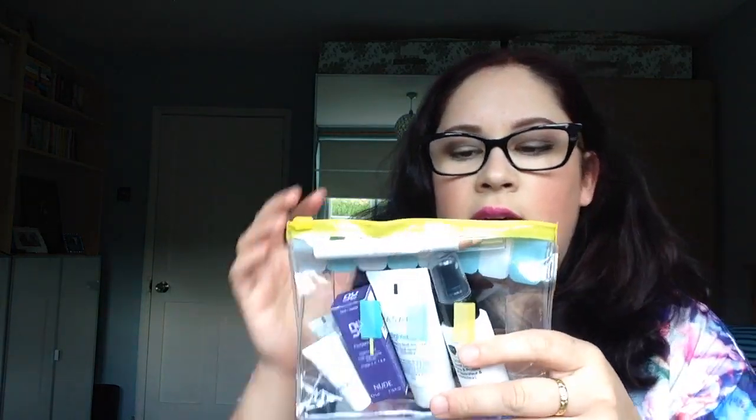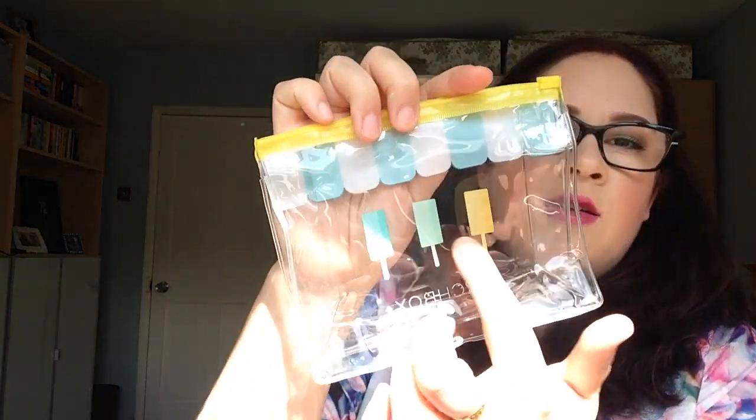In the box this month there's a little card telling you what's inside, like a little menu. As a freebie — probably just instead of putting tissue paper in — they put everything in a little Ziploc bag. It's quite cute and I'll probably use it. It has Birchbox on one side and on the other it has three little ice creams with what looks like bunting across the top, and a yellow Ziploc seal.